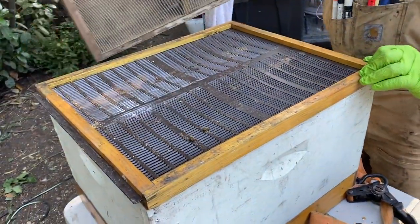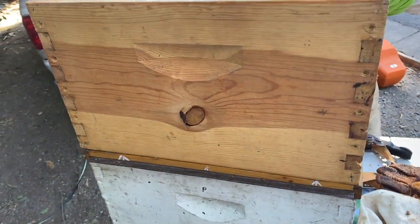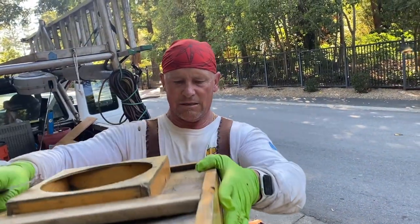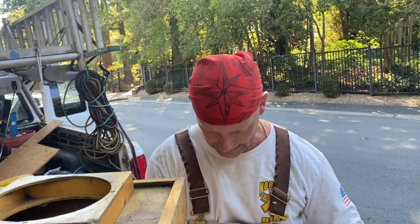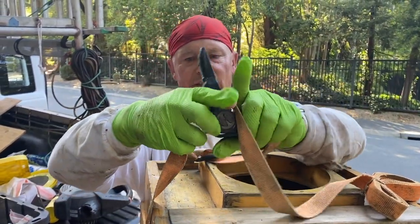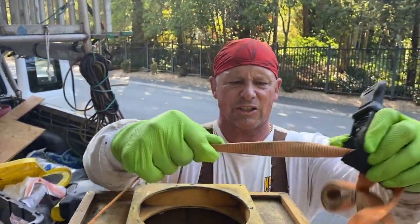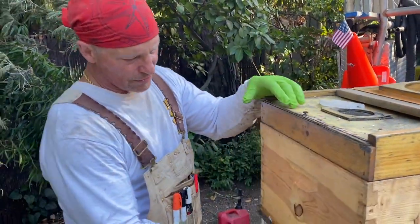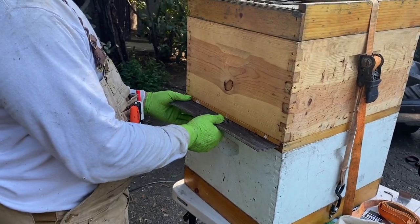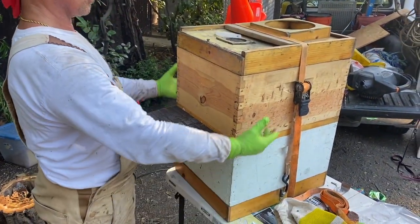So what we do now is we take off our lid. You can see all the bees underneath there anxious to get back to their brood. Now we put this back, put the lid back on, and strap it back down. That guy who came up with this was a pretty smart cookie. It's called the bush kill — I think that's the guy's last name. Okay, we have it all secured now, so all we got to do is pull out this screen. You kind of want to go slowly, give the bees a chance to get off of it so you don't squish them. All the bees that are down in this box are going to go right back up onto the brood.